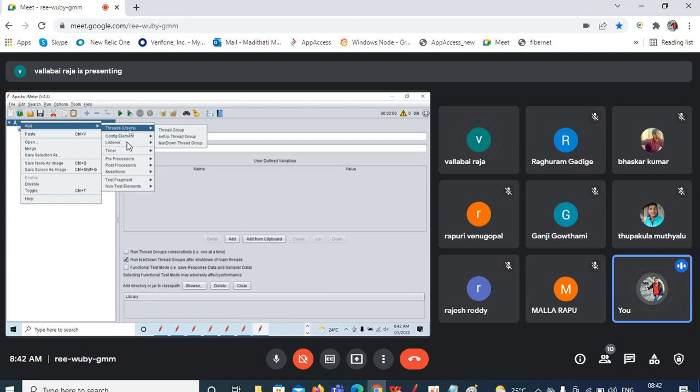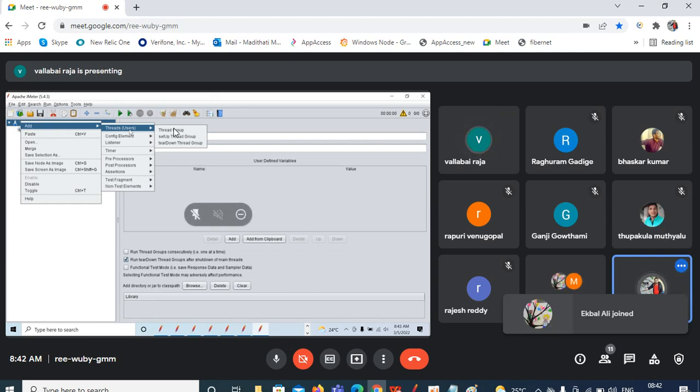Okay, so coming to designing our stress test and spike testing, we cannot design using these existing thread groups. So we need to download and install one plugin, which is named Ultimate Thread Group. We need to download that from the browser and place it in the bin folders. I am showing this because it is not there now, so we need to download the plugin and paste it in the JMeter folders.